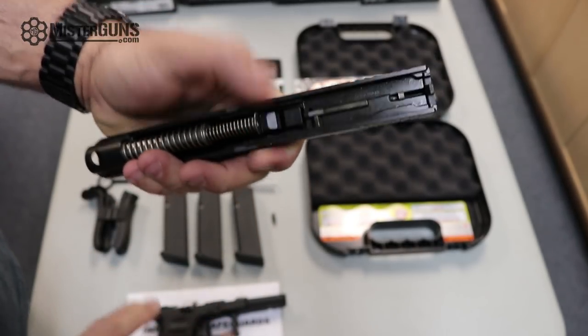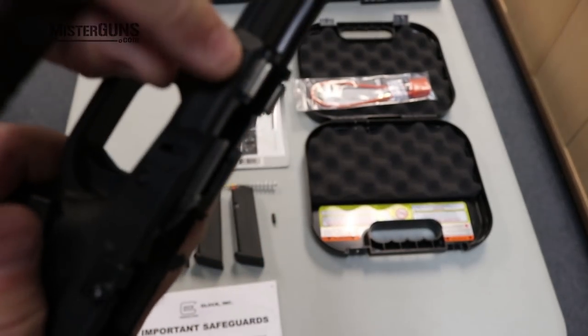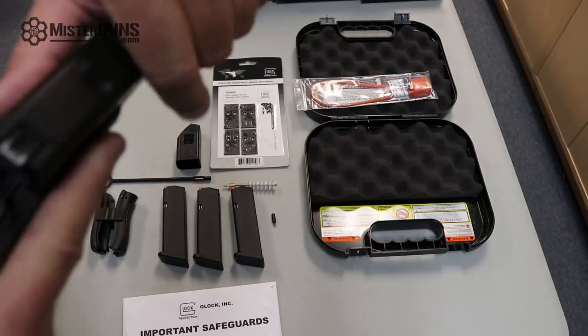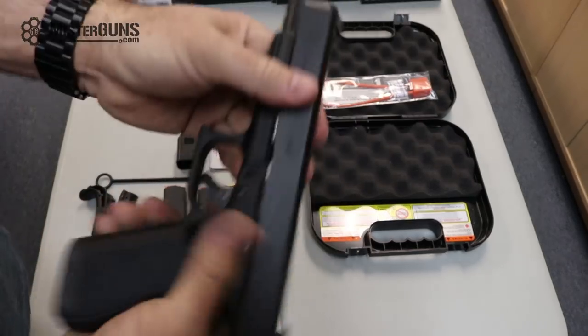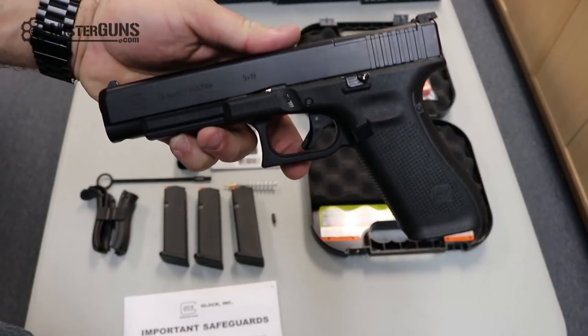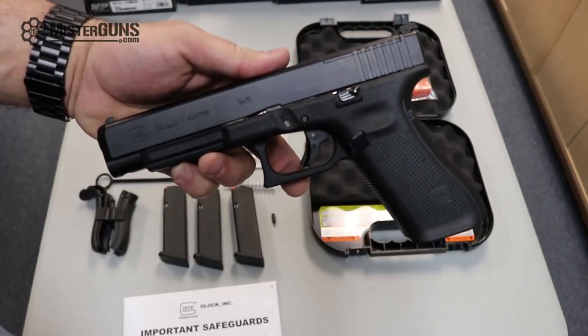You got to make sure it goes all the way down. You align the guides on the frame, and you slide it right back into place on those guides, reassembles, and it's back together. So there it is, gun fans, the Glock 34 Gen 5 MOS.